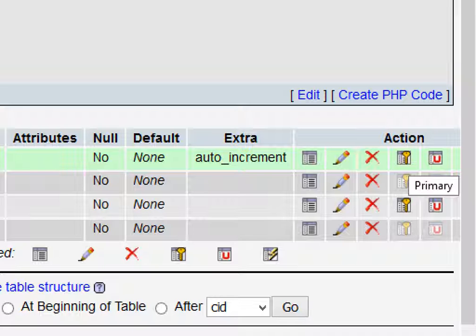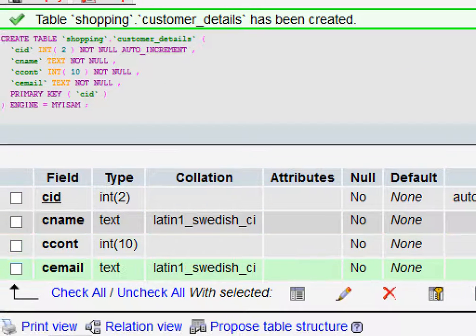Now I have a question: suppose I want to add one more column in this. I want to add one more column here, for example address. And I want to add address at the second position, so what should I do? How do I change the whole view or the table definition? Is there any option? So this is add.